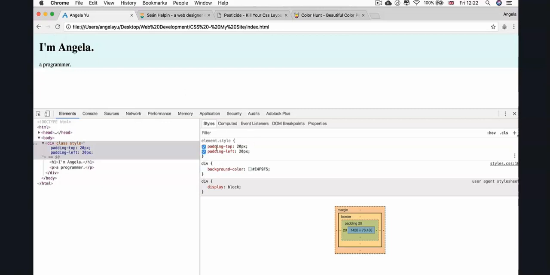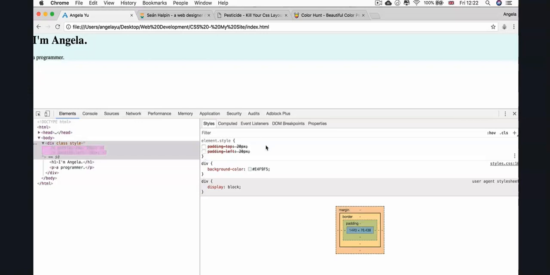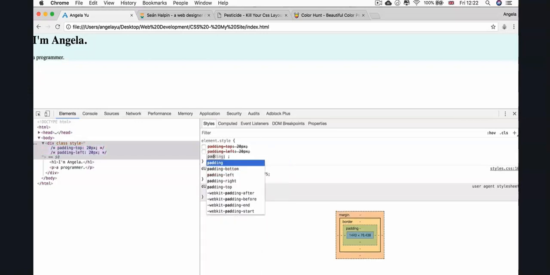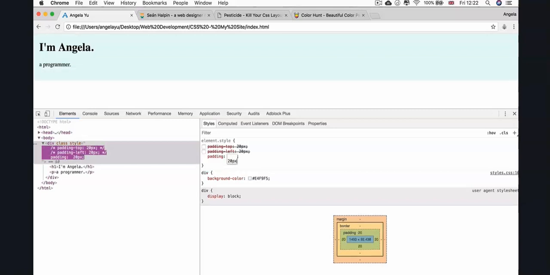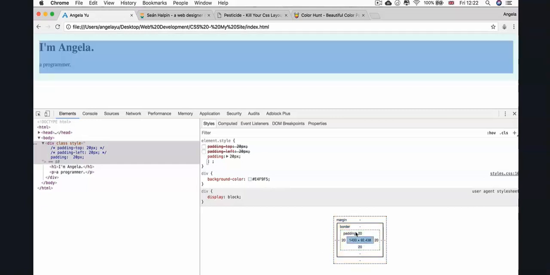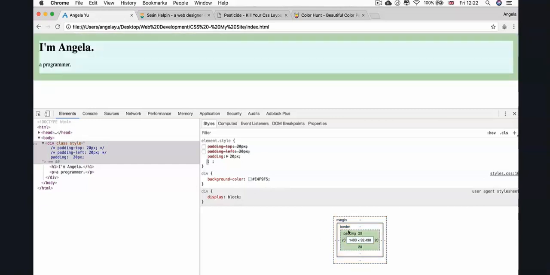And it adds those rules over here in the styles. Now, instead of doing that, I could also just say, let's give it a 20 pixel padding all around, all four sides. And you'll notice that the background color is now in an area that's much bigger. And by increasing the padding, we've actually increased the size of our element.